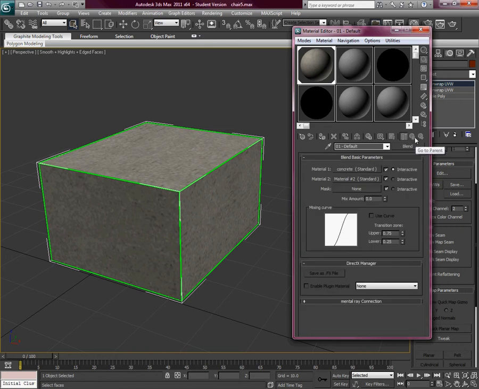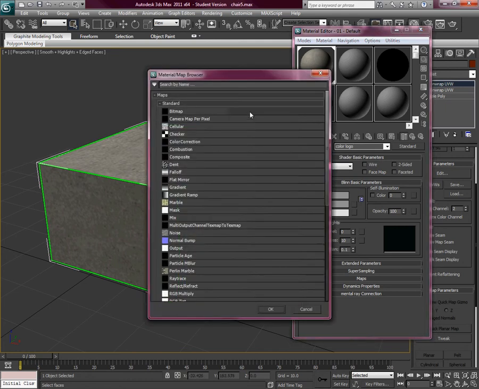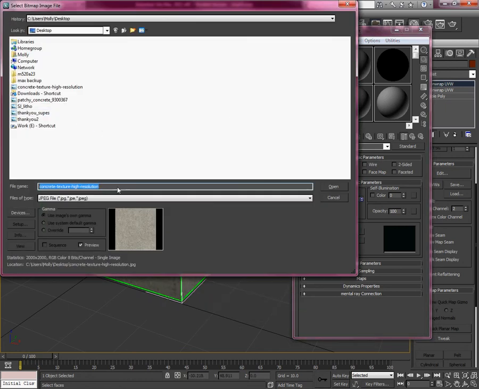That keeps letting me go up and down the topology of the material. So right now the top is the blend material itself. If I click material 2, this is now going to be our logo, and this gives us all the parameters for the texture. So I'm going to rename this. I'll name it color logo, and I'll go into my diffuse and pick a bitmap.